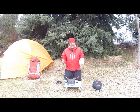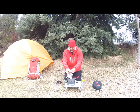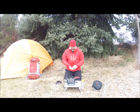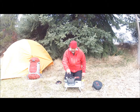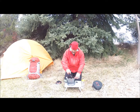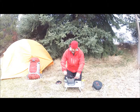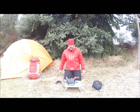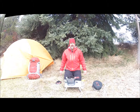Our water is boiling. Now let's add our minute rice and bring that back to a boil for about 30 to 45 seconds. We want to reduce some of the liquid — that's the whole purpose of reboiling it. Stir it together a little bit. We'll go about 30 seconds here and then put the lid on and let it steep for five minutes.